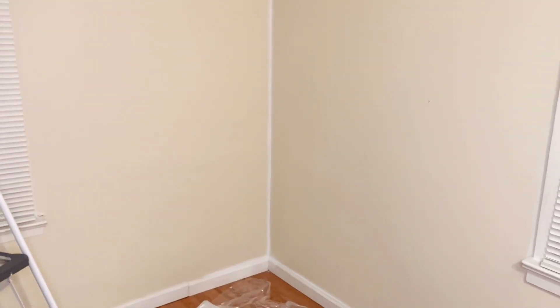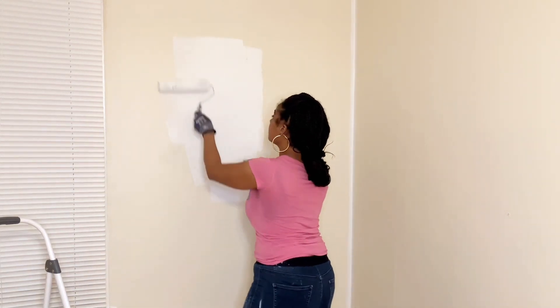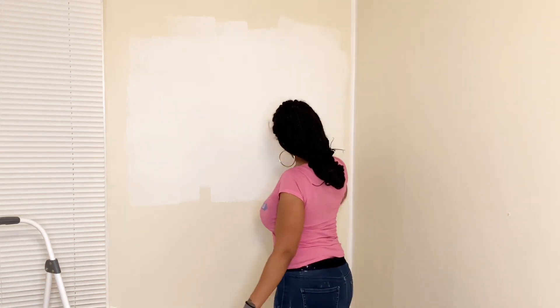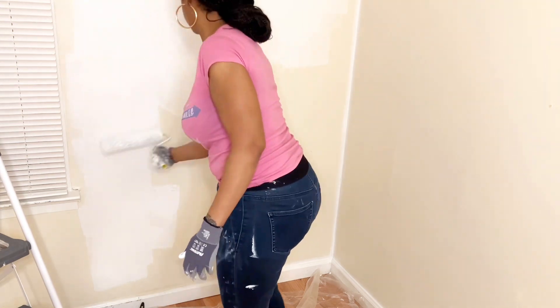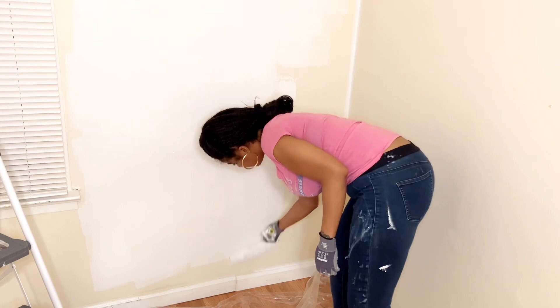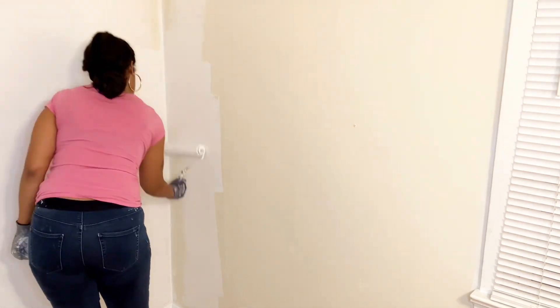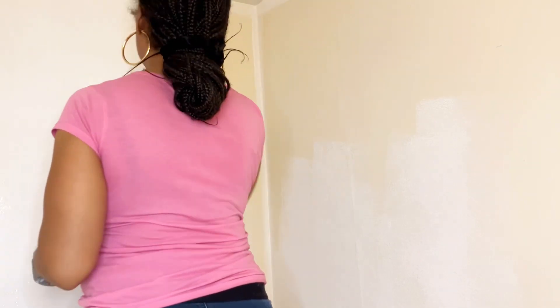I went around most of the corners in the room, now it's time to start painting with the roller. Because the walls are already a creamy beige color, I'm thinking I probably will only need two coats of the white paint. I'm really surprised how well the semi-gloss paint is able to cover the original paint on the walls. I definitely think two coats would be just enough to get the project done. It's really amazing how just applying some paint can change the whole look in the room.